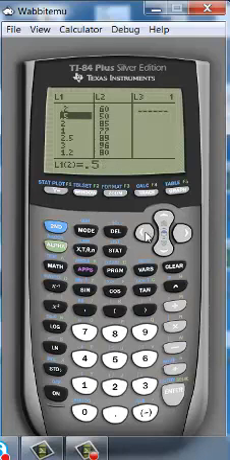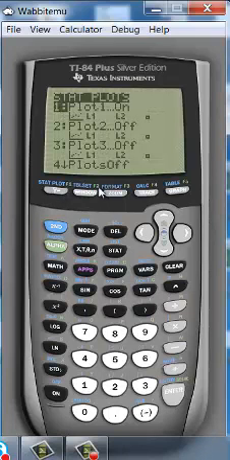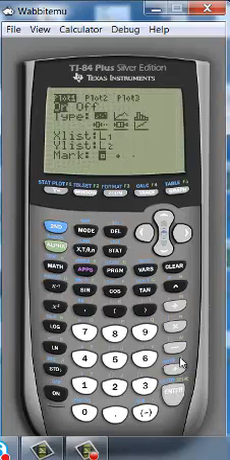Okay. So to create the scatter plot, we want to graph those ordered pairs. So we want to first make sure that our calculator is ready to graph the scatter plot. We want to hit second Y equals, and this takes us to the stat plot menu, and we want to make sure that number 1, if I hit enter, that this plot is on, that it's on a scatter plot.